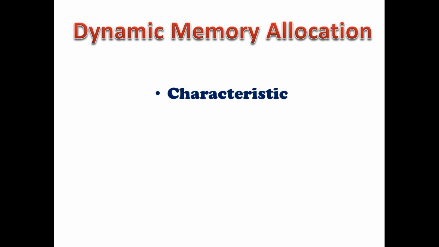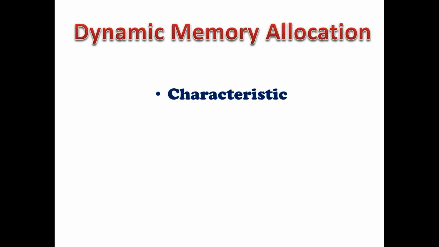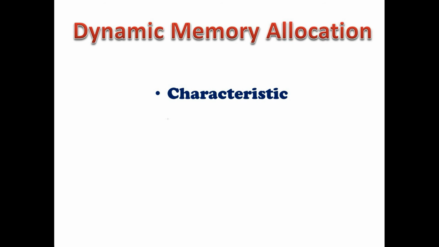The main characteristic of dynamic memory allocation is that the memory is allocated at runtime. So we can allocate the memory as per the user's choice. That's why no wastage will happen, and we can add more memory as we need. To use dynamic memory allocation, we need some specific functions to allocate the memory. These are calloc, malloc, realloc and free. The example of dynamic memory allocation is linked list. Using linked list, we can implement different types of data structures.